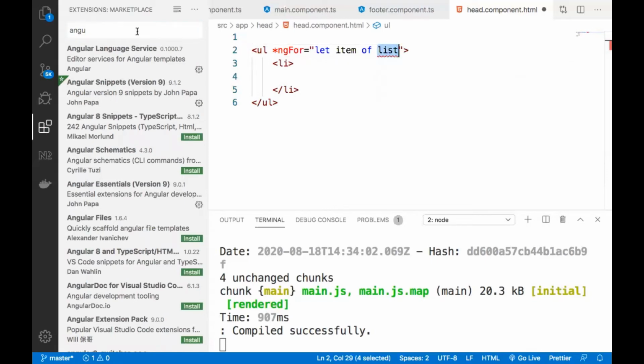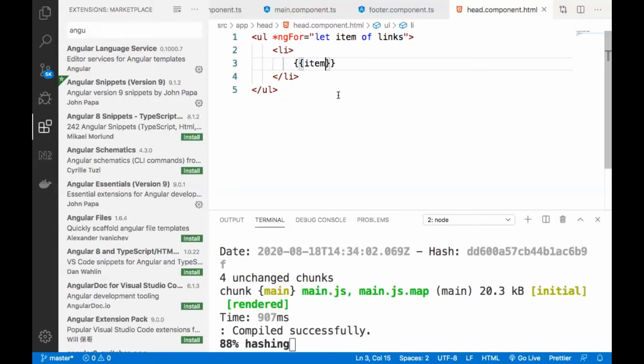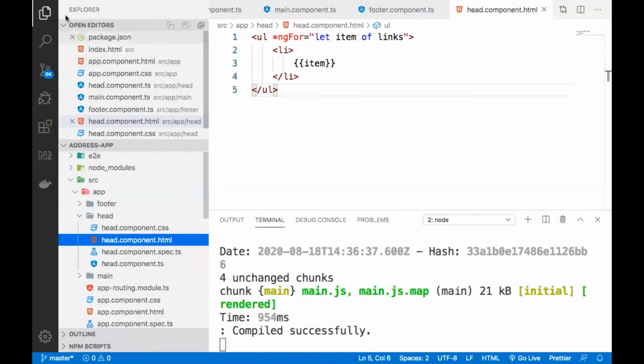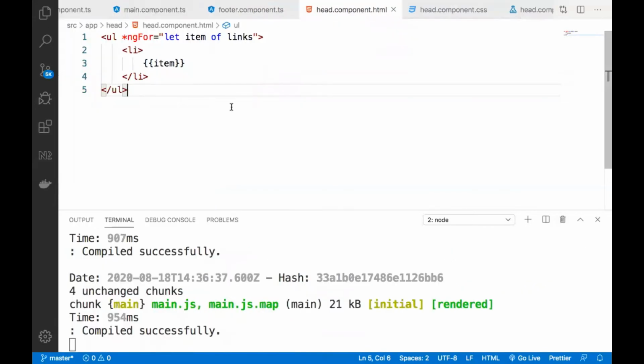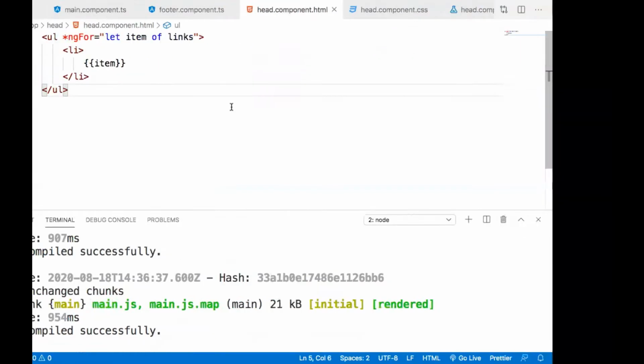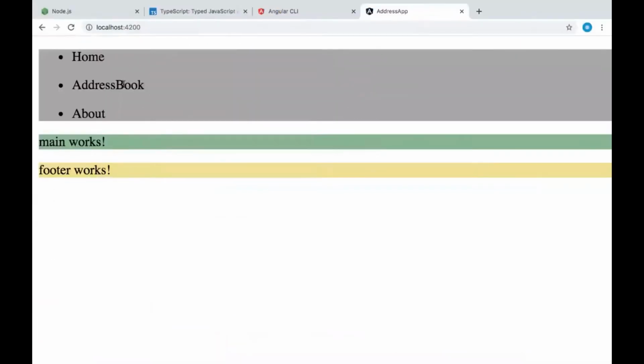Here, instead of list, we need to make it links, and in this item we'll get each and every item in the array. Save it. Now we got this home, address, book, about, right?